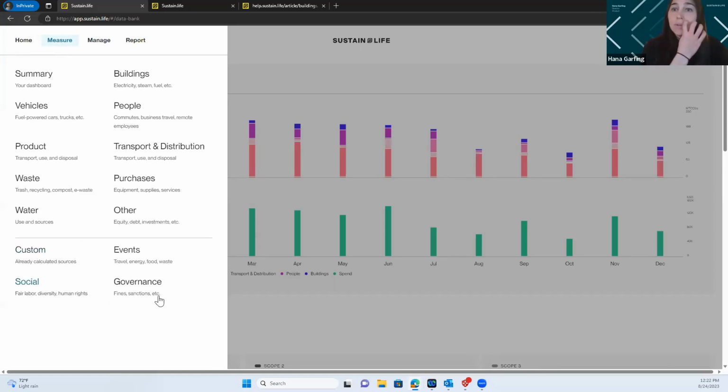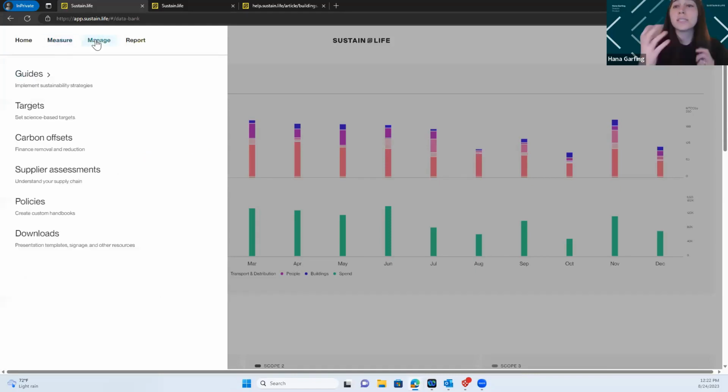We do also provide tracking for social and governance. So we are a full ESG platform. So if you look to create an ESG report at the end of each year, you can do that in our platform as well. Our manage tab is really your next step. So you've started tracking everything and you're like, okay, I have some emissions numbers. How do I reduce these? And how do I start initiatives at my own company to really get a green program foothold, as well as share out information to the larger org? We have guides. We'll walk through one of these in our demo.